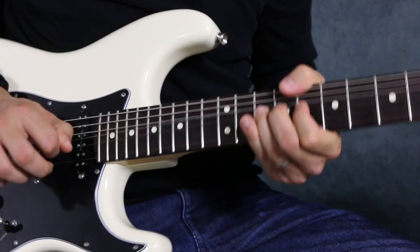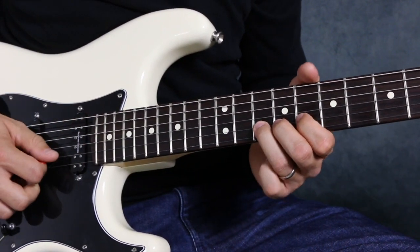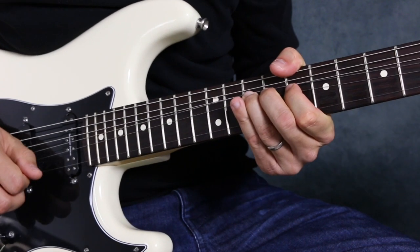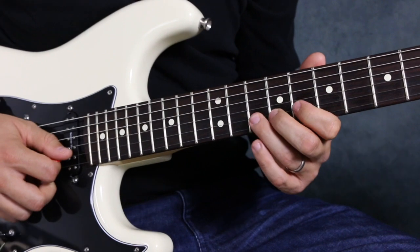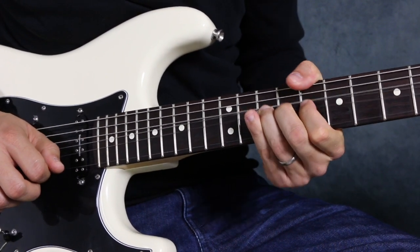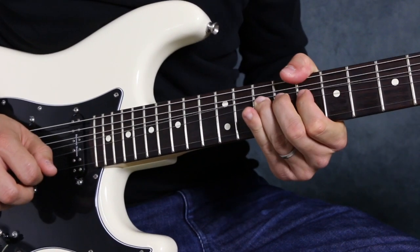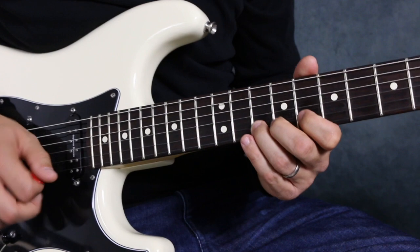You're bending up, you're bending down. So without releasing pressure, right? Up, down, going back to the 8th fret, and then back to the 10th fret. So 10th fret, 2nd string, up, down, 8th fret, 10th fret again. Okay, so little vibrato at the end.